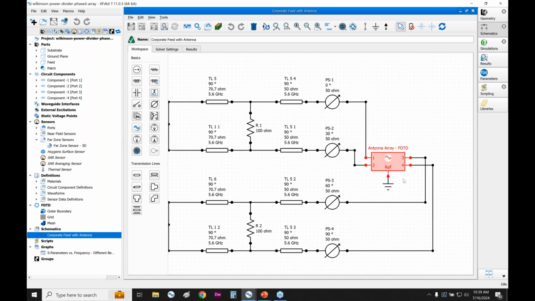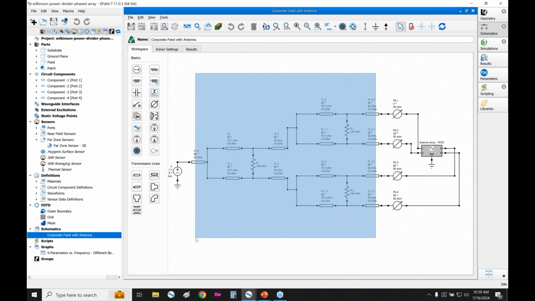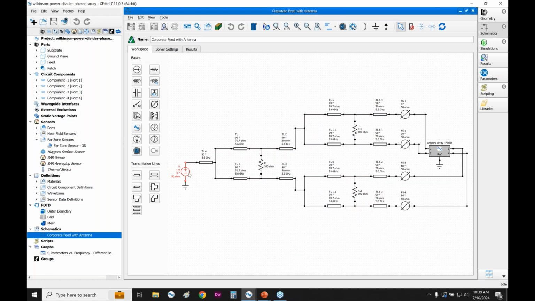So this is the XFdtd block, the XFdtd simulation that brought in that 4x4 S parameter matrix. We then went and hooked up 4 different phase shifters to each. And then we put in a series of Wilkinson power dividers, which is our corporate feed network, and that brought it all back to our voltage source, port 1.